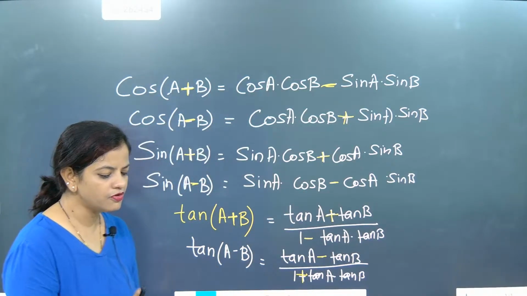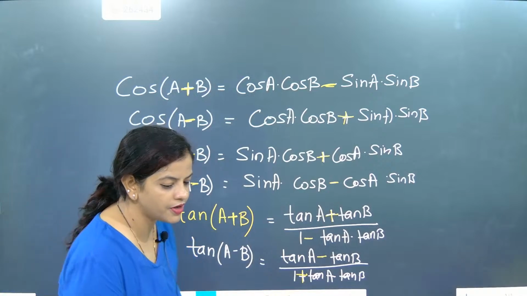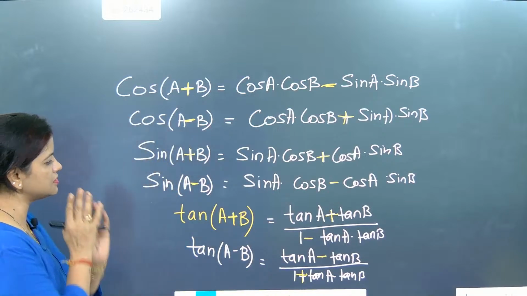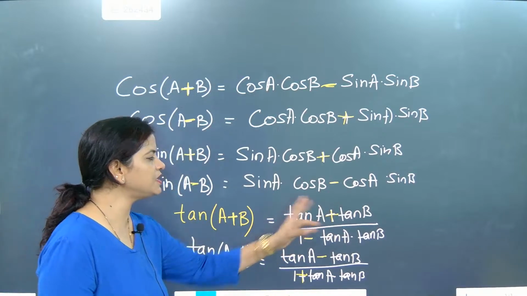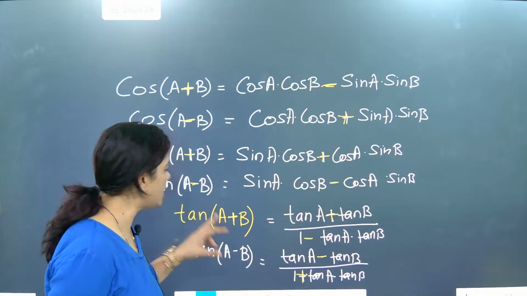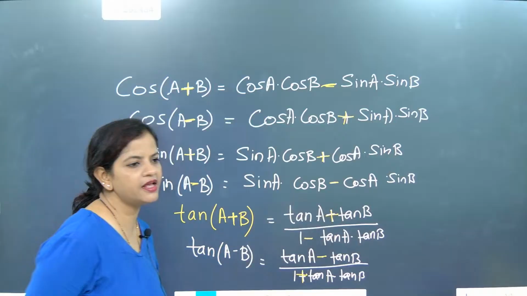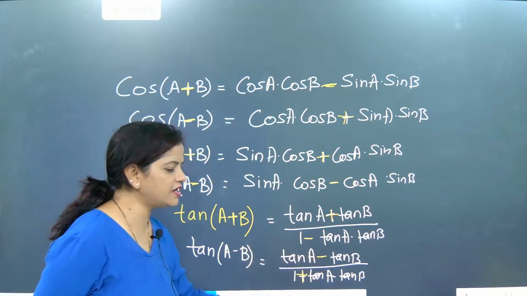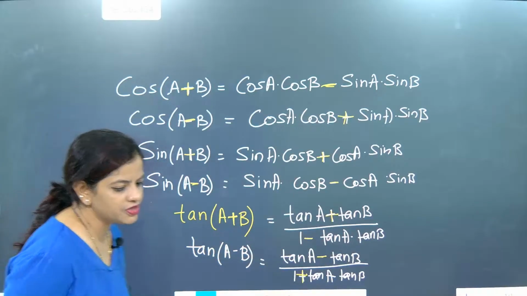Correct? So note down the formula so that we can start our work, beta. Nothing big is there, just simple content. Tan of A plus B, tan A plus tan B by 1 minus. So here plus part means what, beta? Start with plus, here plus, and here minus. Start with minus, here minus, and here plus. Only this much.